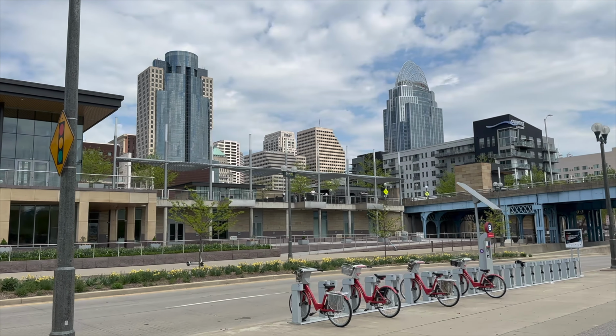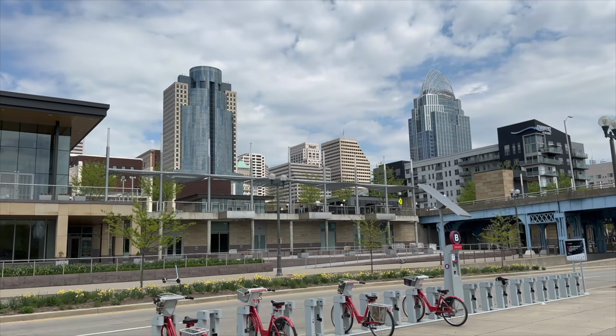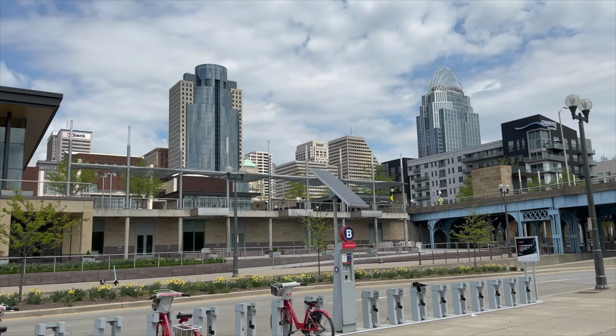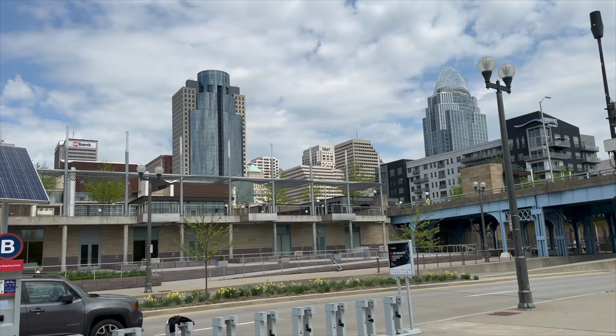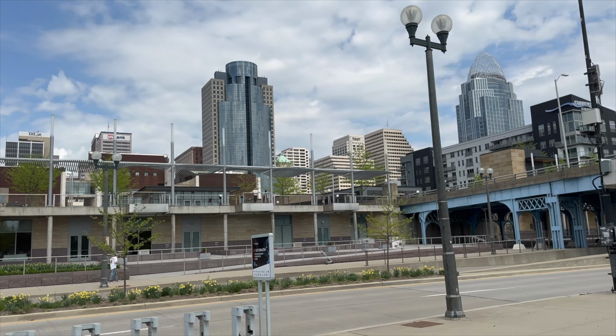So this is Cincinnati's skyline, and if you ever watch Monday Night Football and the Bengals are on TV, this is what you'll always see lit up. It's truly a beautiful downtown. They've got a great skyline. It's not going to make your list of New York's, Los Angeles's, or, you know, one of those bigger cities, but man, it's a beautiful little place. And to be honest, it's coming up.